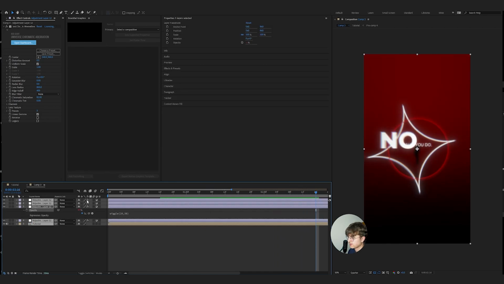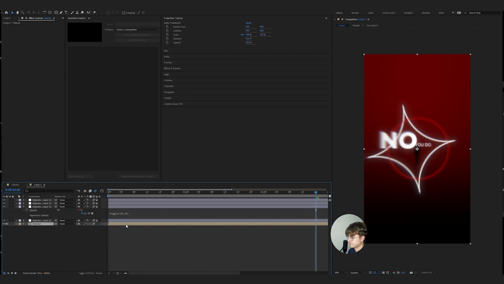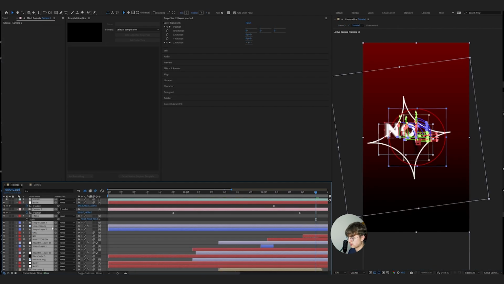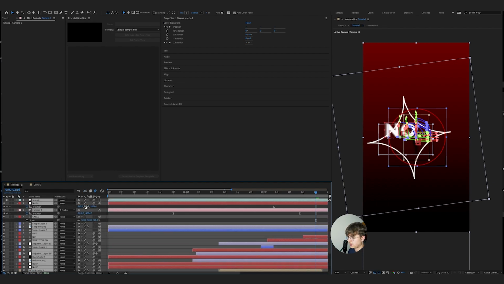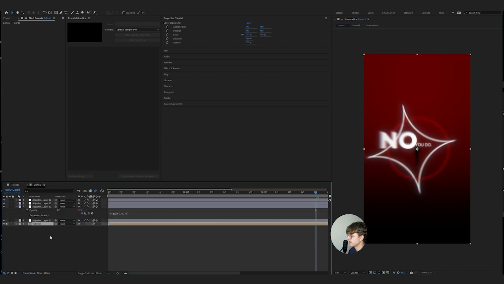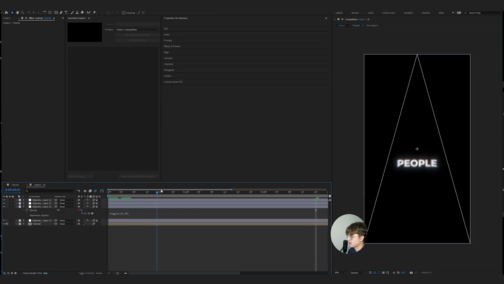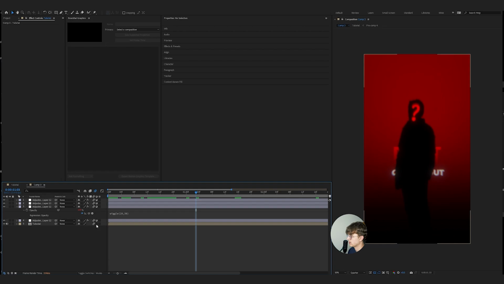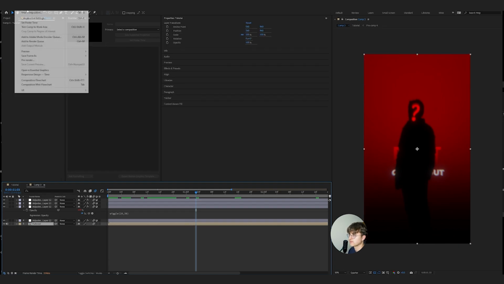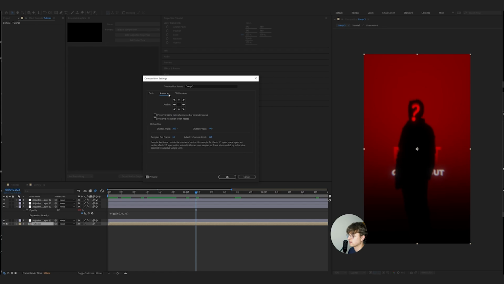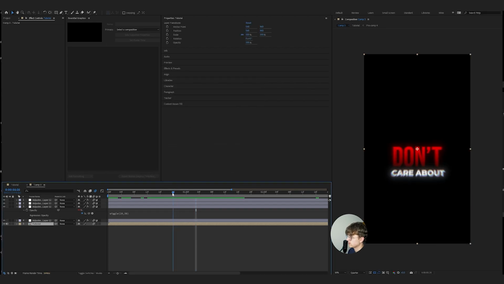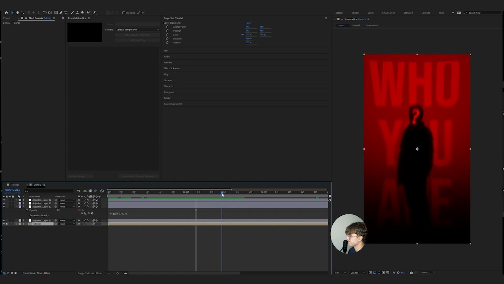And before I forget, let's turn on motion blur for everything. Let's go into our original comp, press Control A to select everything, and then hit motion blur. And now we have motion blur on. I'm going to go into the composition settings and see what our shutter angle is. Okay, 200 is pretty good. The higher the shutter angle, the more motion blur you'll have, but I think 200 is a good amount. You don't want to overdo it.